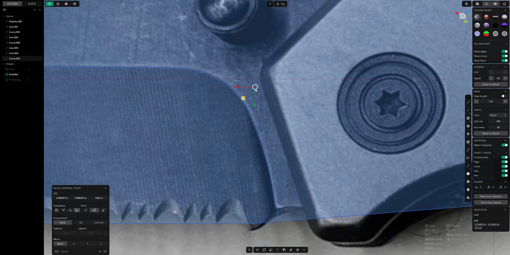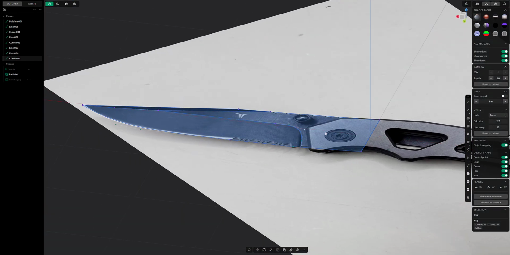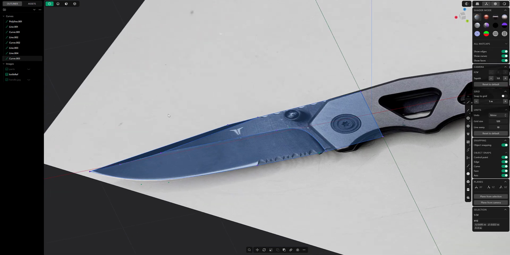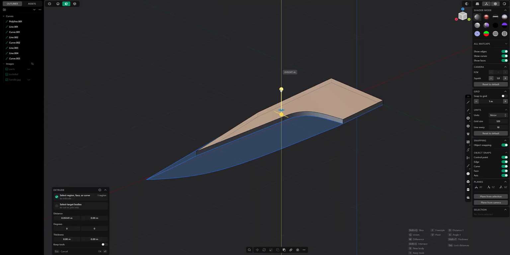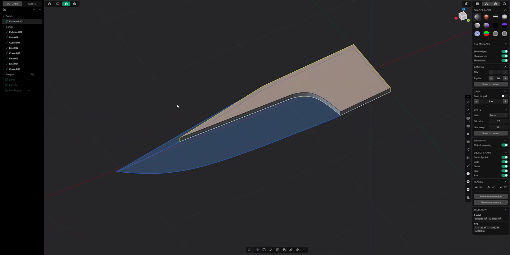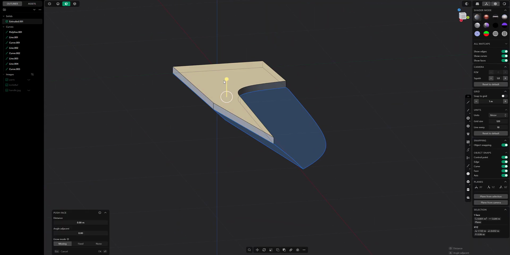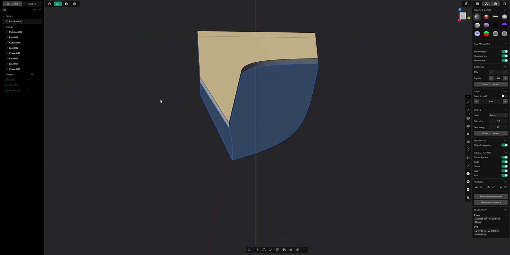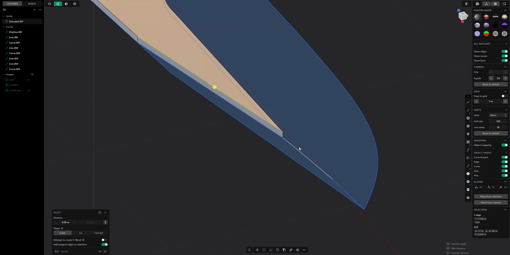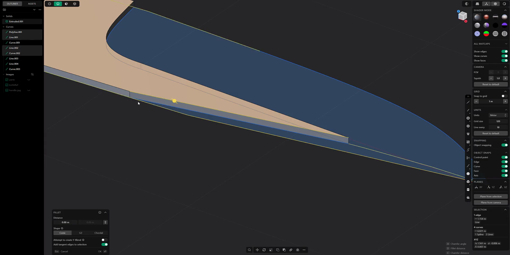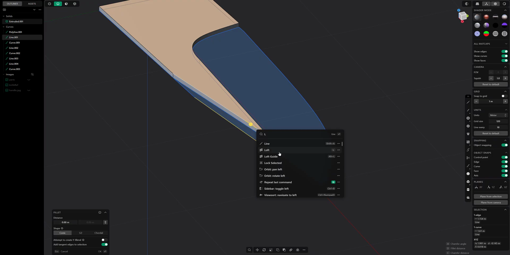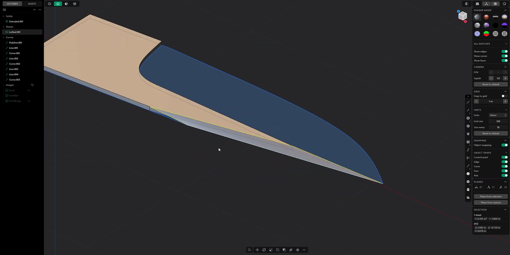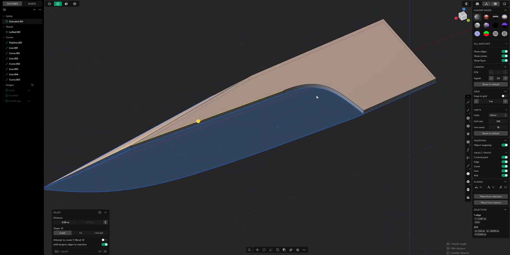So just move this over a little bit, and we can see that it's a sheet because it's blue, and I'm going to go ahead and isolate it and then pull this up just to establish the thickness here. From there, what I can do is start moving some of these edges, and I can loft them to get the angle at a G0, which is planar.